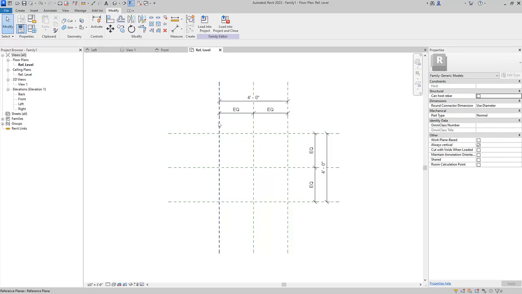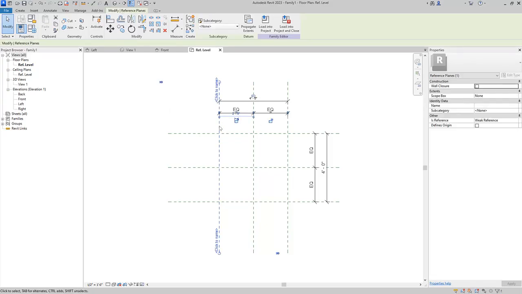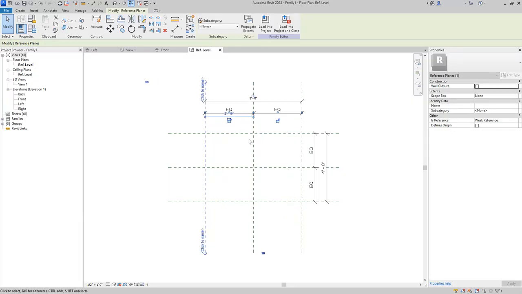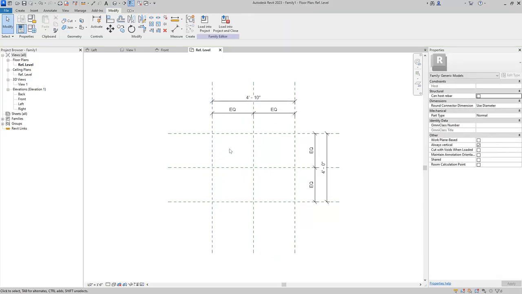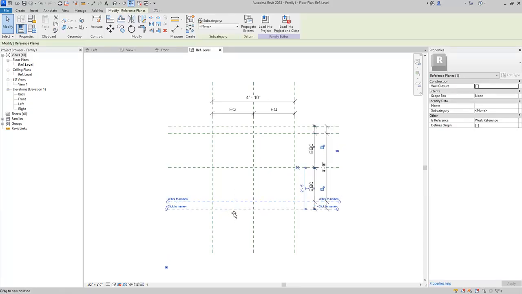If we now select this reference plane here, you'll note that if I drag the reference plane to the left and right, you can obviously see that the middle plane is staying stationary and the outside planes are moving with an equal distance. Again, we could check that with the horizontal planes. We could select this horizontal plane here and again drag that, and you can now see those planes moving.